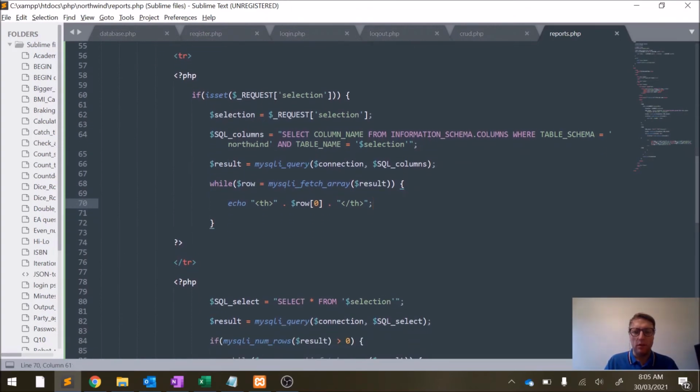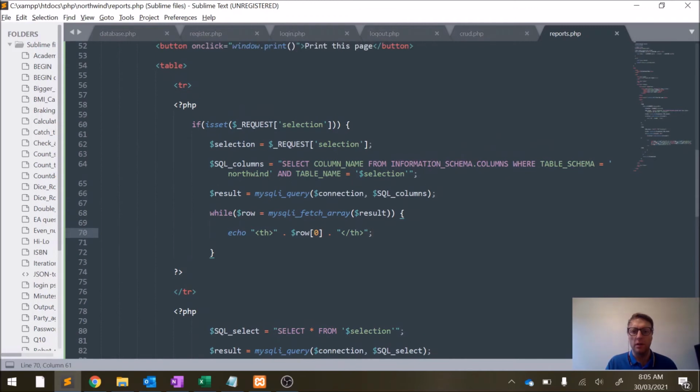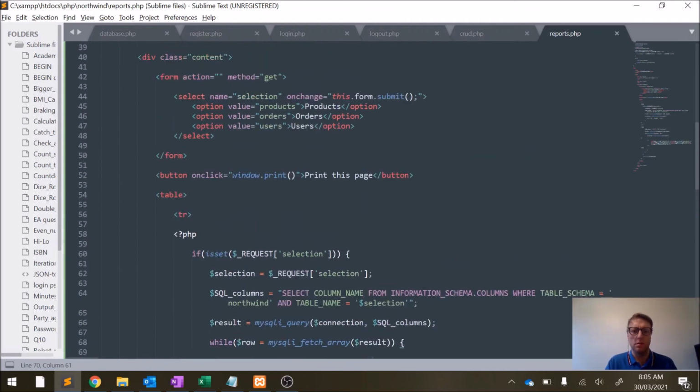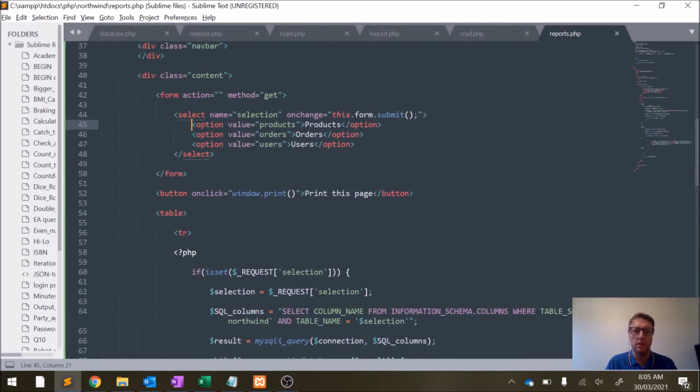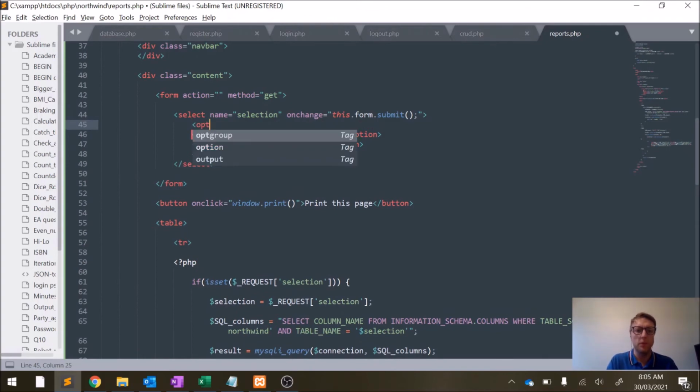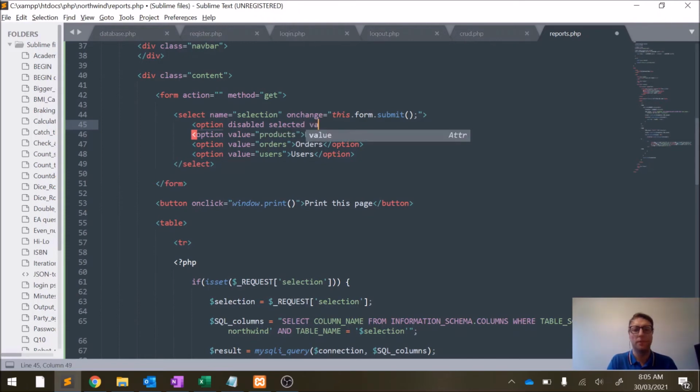it's defaulting onto products, which means we can't select products again and trigger the form submit. So what we can do to fix that is add another option, I hope. We'll set this one to a disabled option that just tells the user what to do, such as select table.